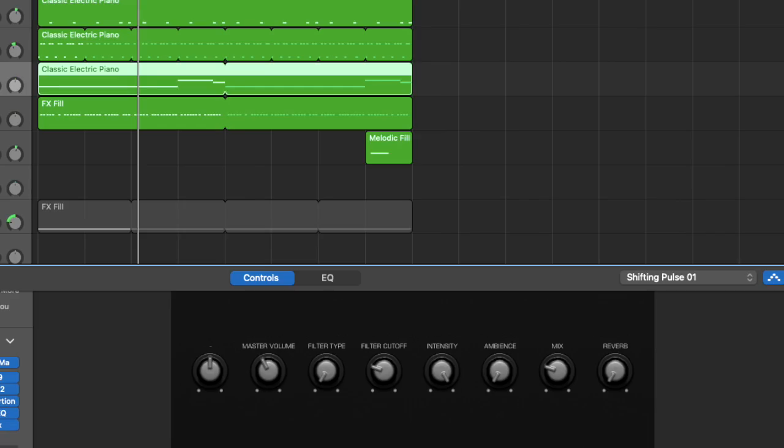Even GarageBand has it. And you can also record automation in GarageBand, as long as the parameter appears as a knob in the Smart Control window. For example, I want my snare sound to be more reverby every 4 bars. Then I can just hit record and move my fingertips on this knob and rub it, and the automation will be recorded. But remember, only knobs in Smart Control windows can be recorded in this way.